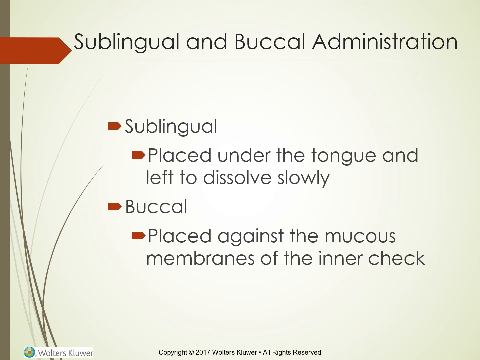In review, sublingual and buccal administration. A tablet given by sublingual application is a drug placed under the tongue, is left to dissolve slowly, and becomes absorbed by the rich blood supply in the area. See Figure 33-4. Some drugs in spray form are also administered sublingually. A buccal application is a drug placed against the mucous membranes of the inner cheek, and is another method of drug administration. See Figure 33-5 on page 783. During sublingual or buccal administration, the client is instructed not to chew or swallow the medication. Eating and smoking are also contraindicated during the brief time needed for a solid medication to dissolve.